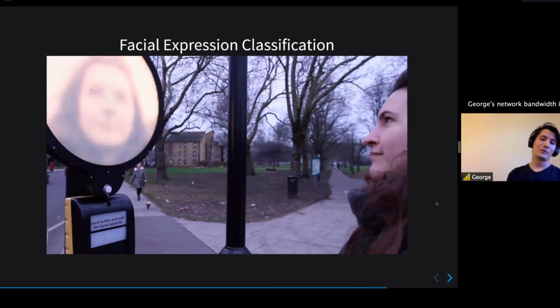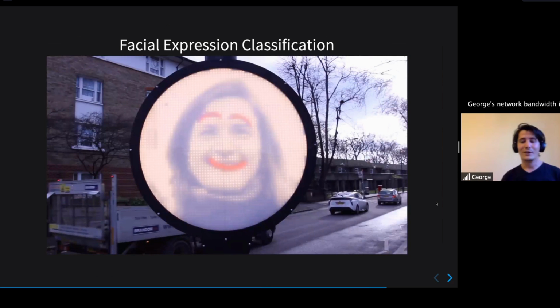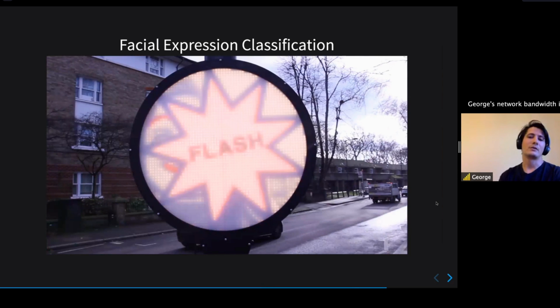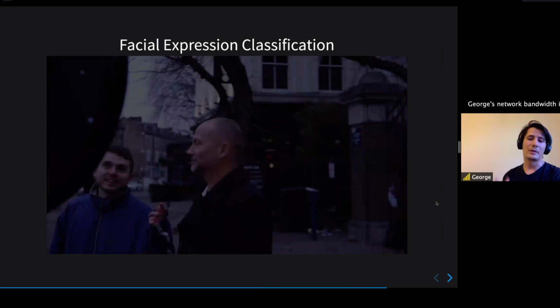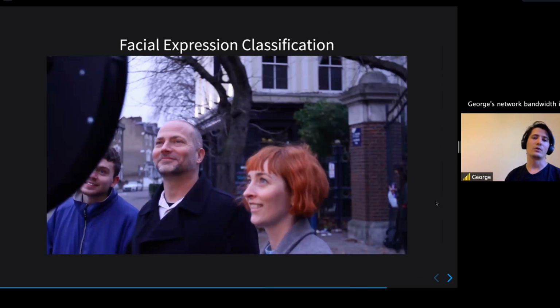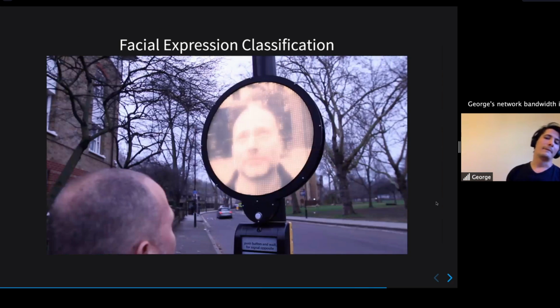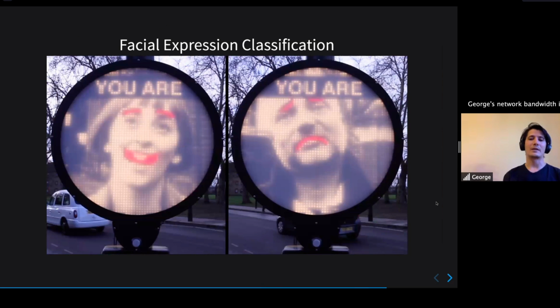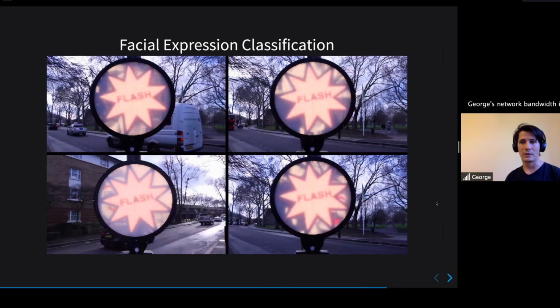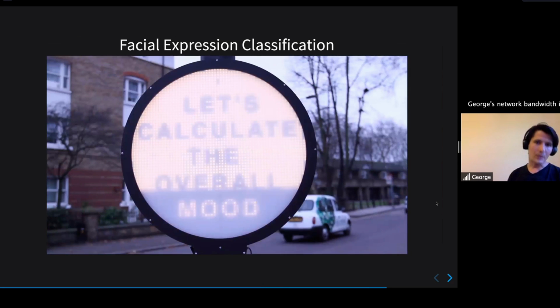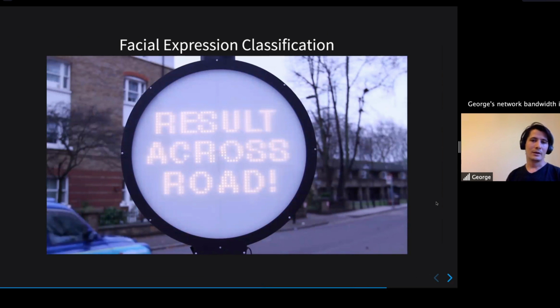to press an arcade button, as you would, and a camera would pick up your facial expression and initially display one animation, and then it would pick up the overall mood of multiple people that interacted with the system to display yet another animation. And two of these custom-made circle LED panels would be installed on opposite sides of the street, and they would send the data from one to another.